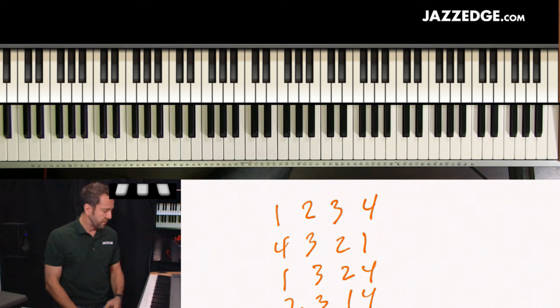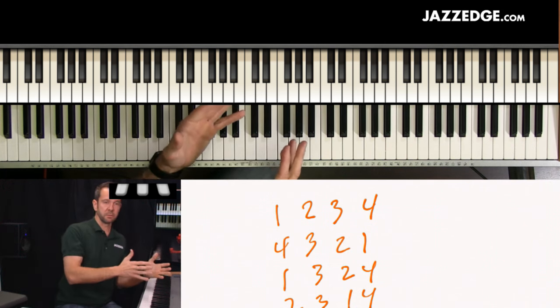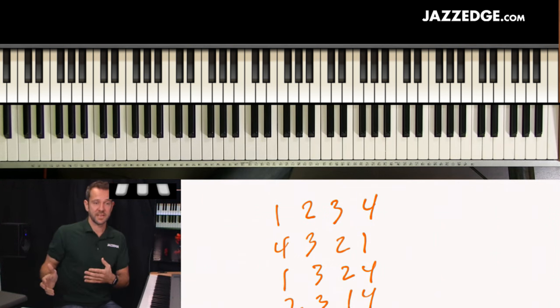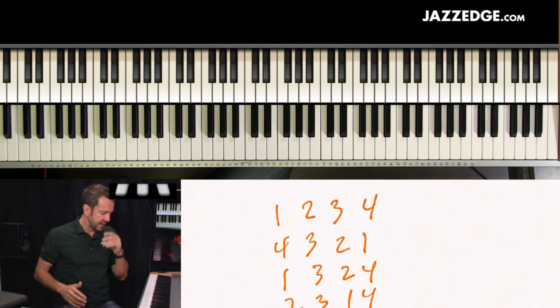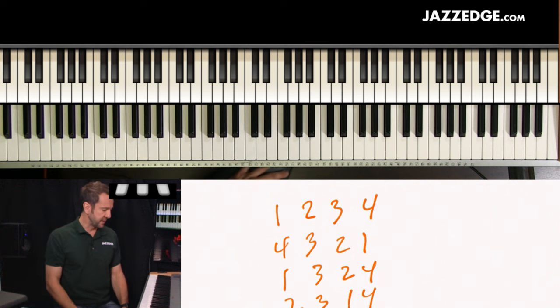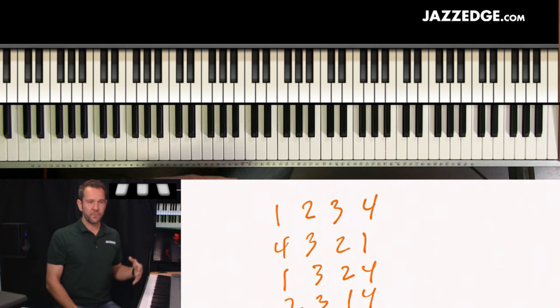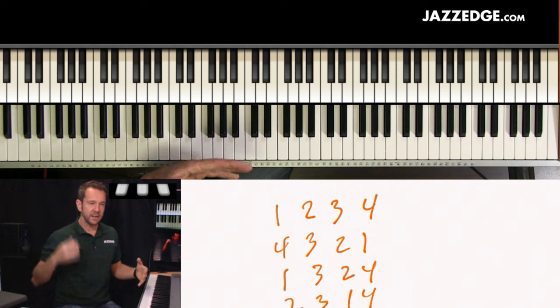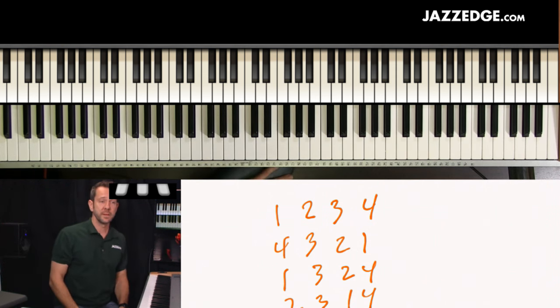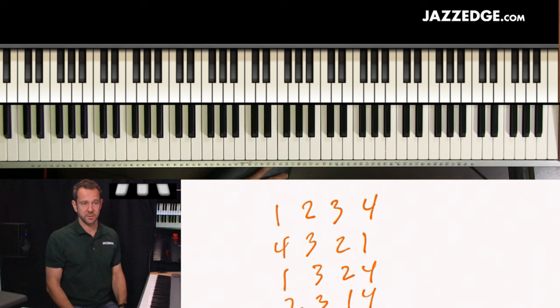All right? So certain songs are going to lend themselves more to a blues kind of sound. Certain songs are going to lend themselves more to a pentatonic kind of sound, right? Especially if you have a ballad, that's probably going to sound better with a pentatonic sound, versus something more funky or R&B, or even a gospel or jazzy flair, which is probably going to sound better with that blues scale sound as well, okay?